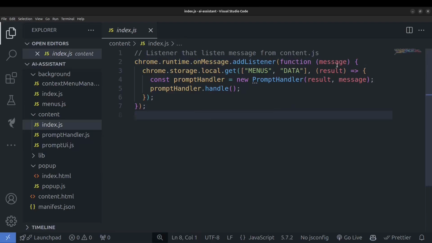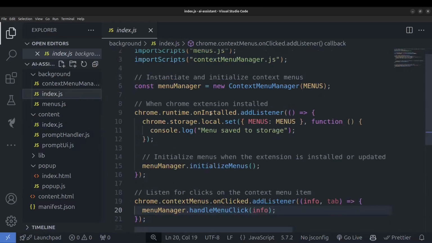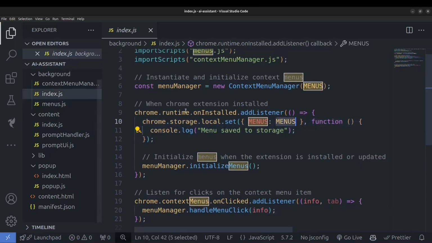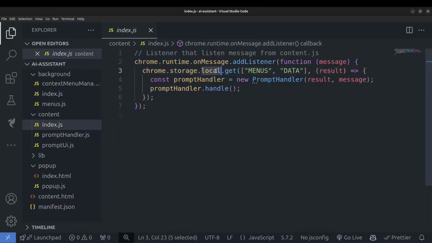And what we are doing here is we receive the value, and we are also trying to fetch our menus from the storage. That's why we call the Chrome API to give us the menus that we stored when we initialized all the menus, or when we installed the extension. We triggered this function and stored our menus in the Chrome storage, because I told you earlier that we are going to use the menus directly in our content script. So that's why we stored them, and that's why we are getting those menus back from the storage to use here.